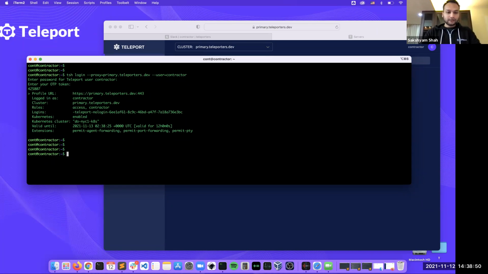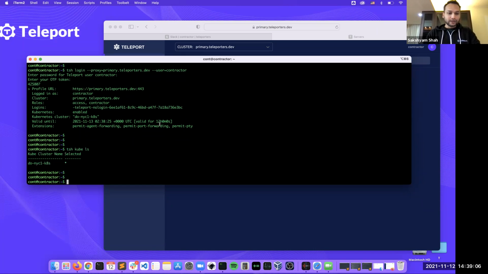So to access this Kubernetes cluster as a contractor, tsh kube ls and tsh kube login. So you can see which cluster is enrolled in Teleport.